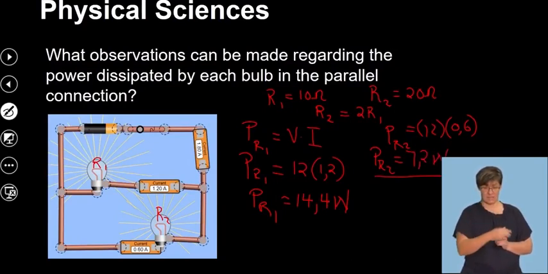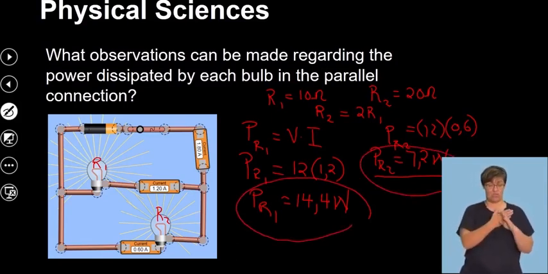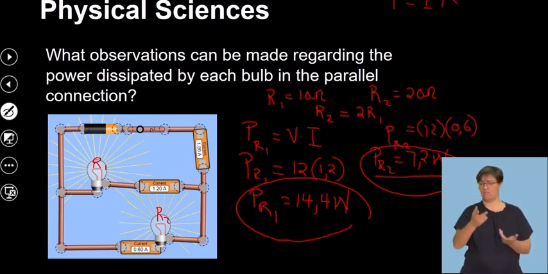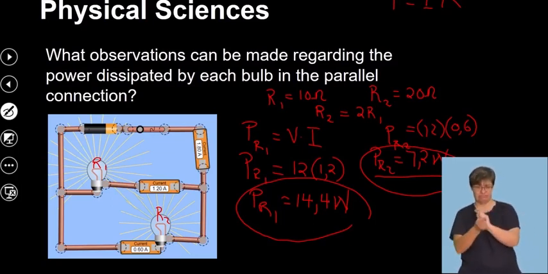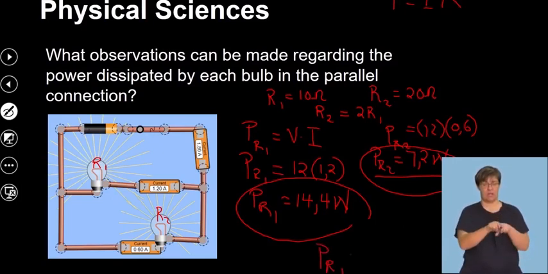Now you realize from the observation that R1's power is actually double that. So the resistor that has got more current, even if we use the formula P = I squared R, it will almost take us to the same thing, because the current is different and the resistances are also different. It means P1 is actually double that of R2. So as a result, that's why bulb 1 appears to be glowing brighter than bulb 2. What that simply means is that R1 is converting a lot more electrical energy to light per second compared to R2, which is why the power of R1 is equal to 2 times the power dissipated by resistor 2.